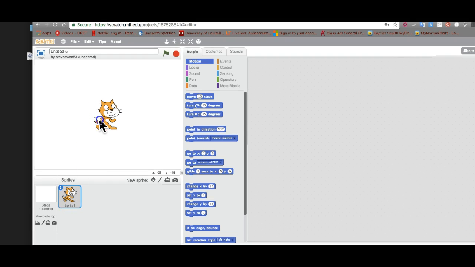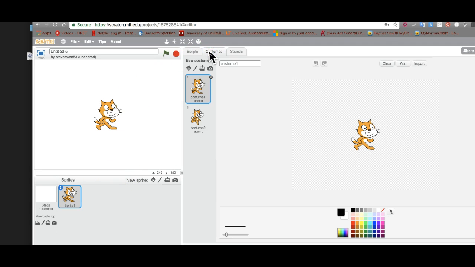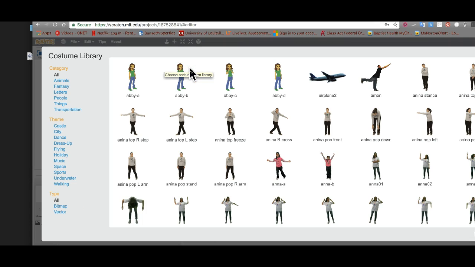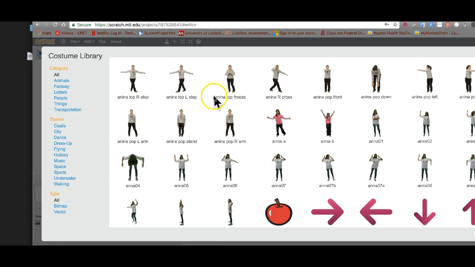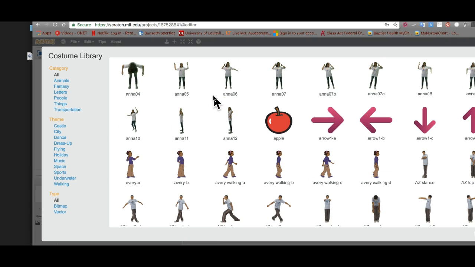Now notice when I click on him, he shows up down here. This is where you kind of put all your pieces that then the code acts upon. So I can go over here and click on costumes and I could change how my kitty cat looks. Well, okay, that's all right. If I want to do a new costume, I want to change something, I can go in here to the library, the costume library. Well, in this particular game, they're wanting you to use a shark.